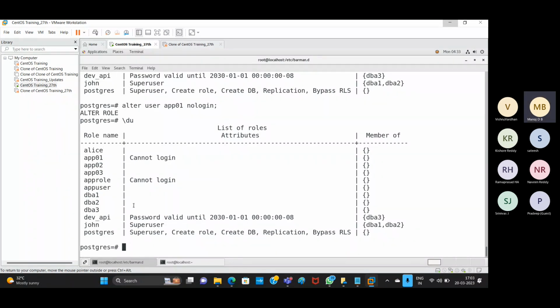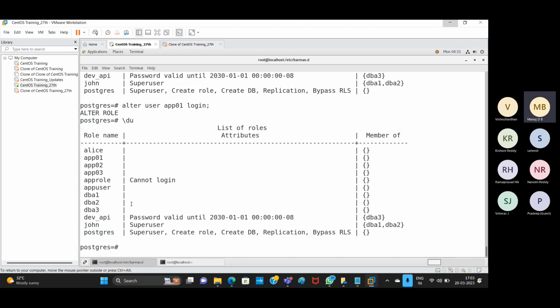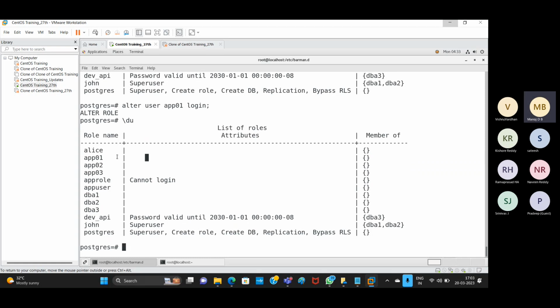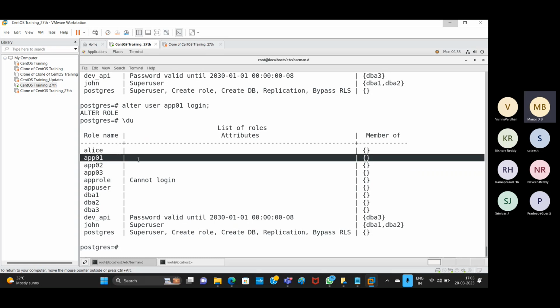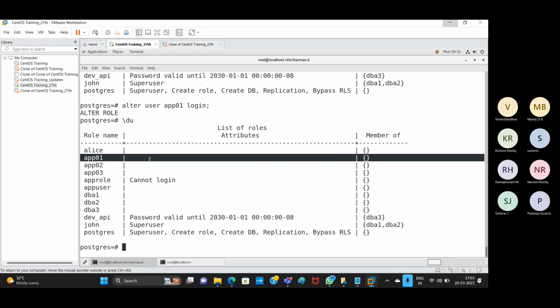When you want to unlock, just give LOGIN. At that time, it is going to unlock. See here, now the login is unlocked. The attribute 'cannot login' is removed. So this is the way we lock and unlock the login.